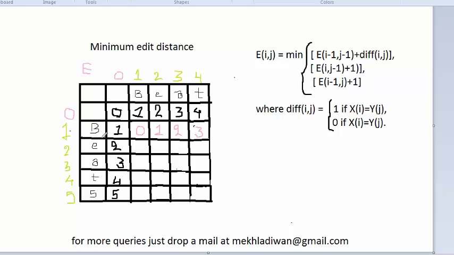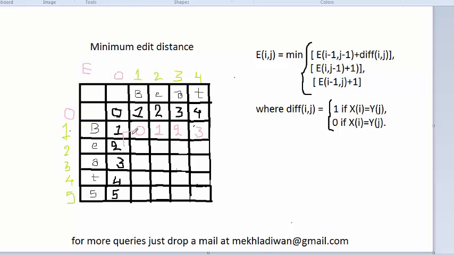Then the minimum number of operations which is required to convert B into BE. We can calculate it by getting the value of E of 2 of 1. So since E and B are different, we'll analyze the minimum among these three elements.